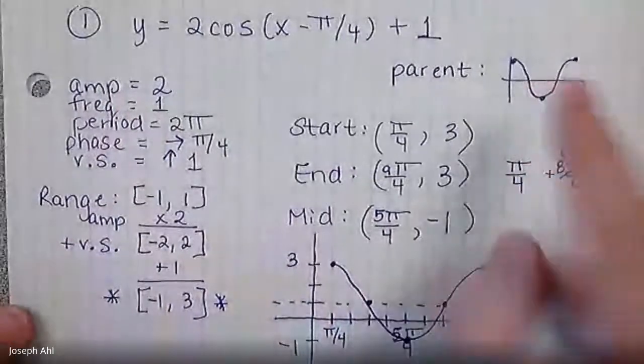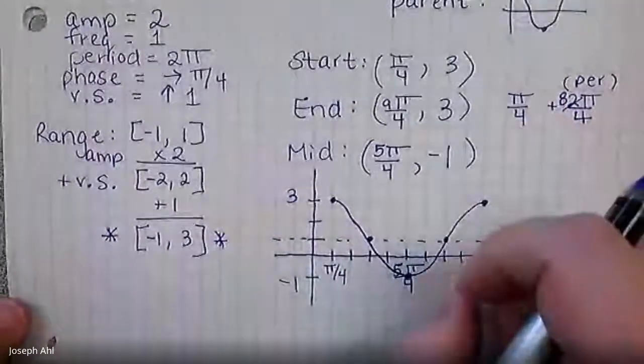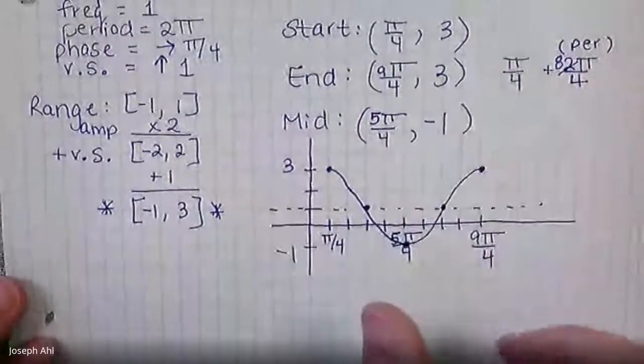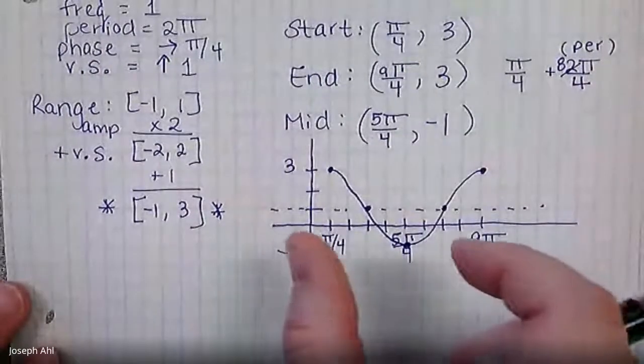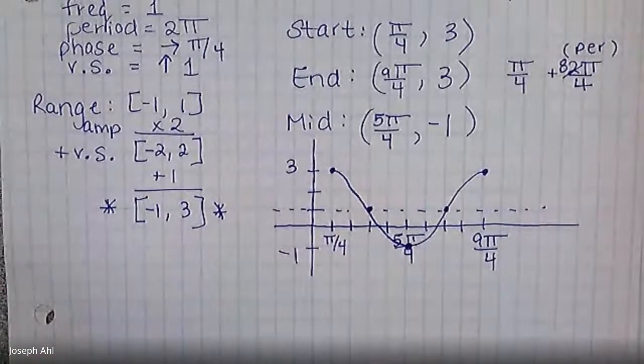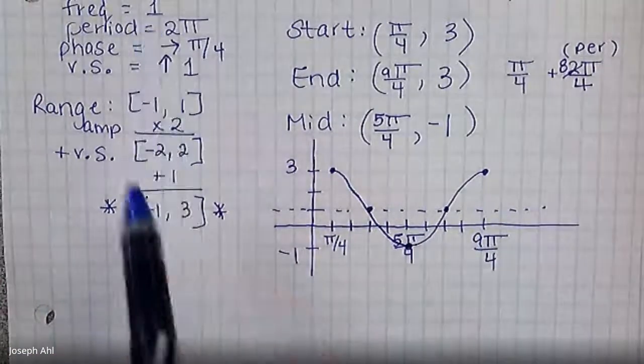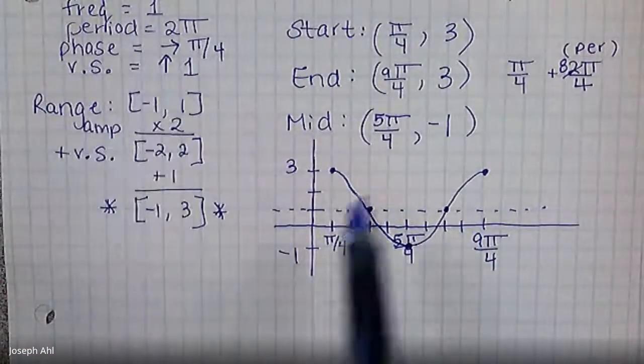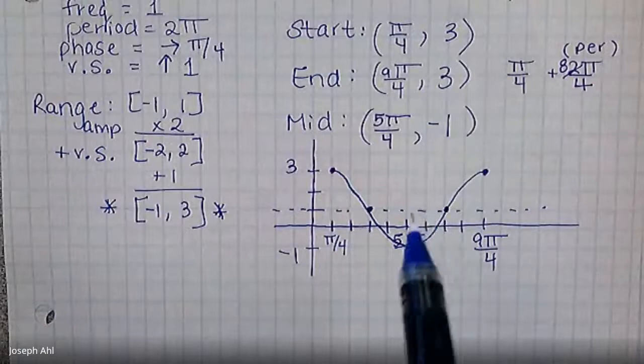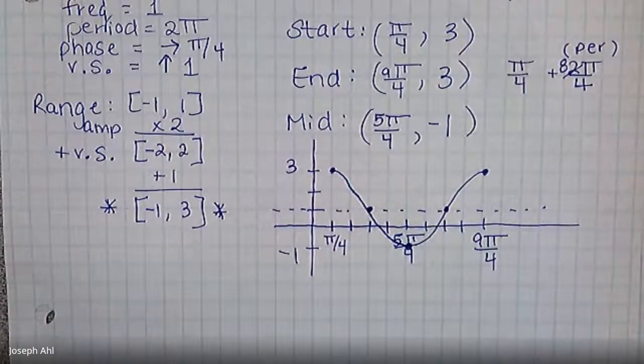It looks just like my parent. It looks like cosine x. But we certainly have some vertical dilations here to work with. We had a horizontal shift, a vertical shift. So all of these pieces put together, all of this information that we're determining helps me to make a complete and accurate sketch of just one cycle of the graph.